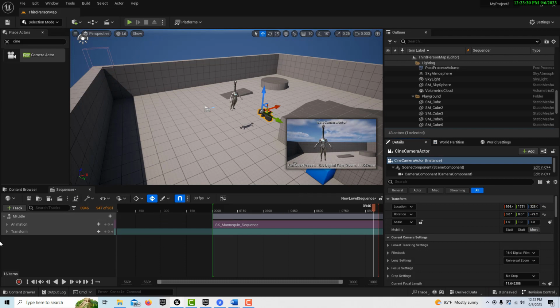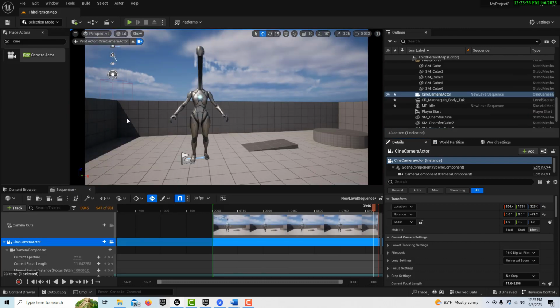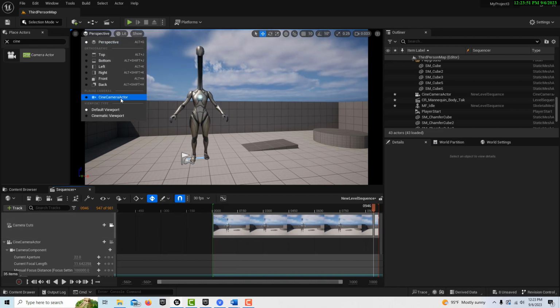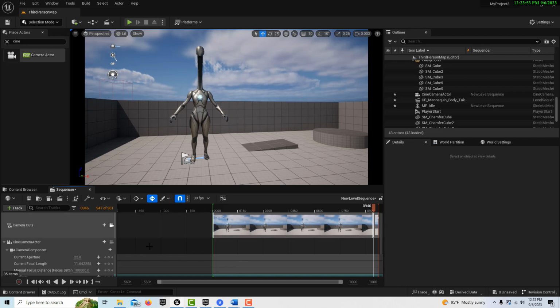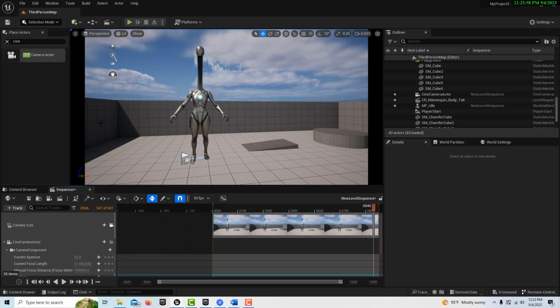But then what we would do is go to track, add to sequencer, add cine camera. It brings in this thing called camera cuts. We click on camera, we add the camera there, and that little icon there, we just simply click that. And now we're seeing what camera cuts it's seeing. Now if I come back to the beginning, I can also switch my view to cine camera to make sure I'm seeing the correct things. Cine camera. Yeah, and there is what we should be filming.